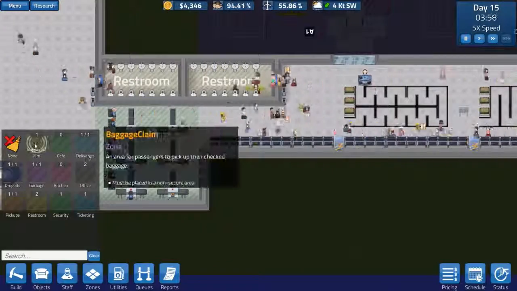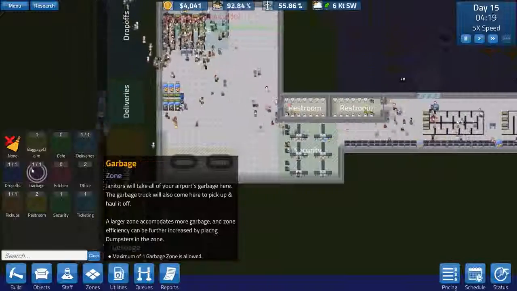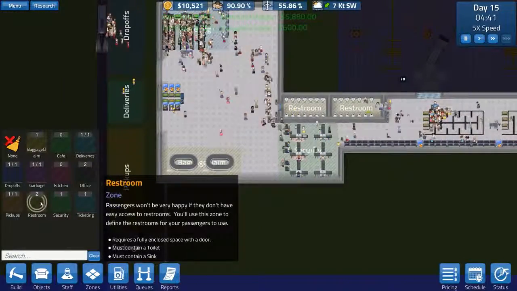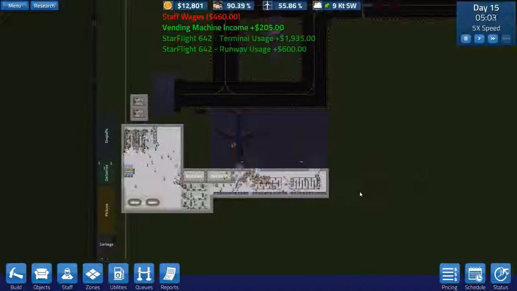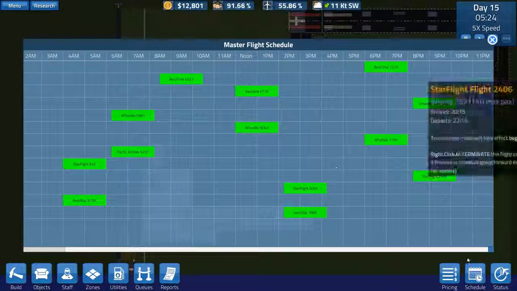Check zones. Baggage claim we've got. Cafe we haven't. Deliveries, yes. Drop-offs, yes. Garbage, yes. You can see one of one. Kitchen, no. Offices, 2. Pickups, 1. Restroom, 2. Security, yes. So we've got everything in this, apart from the cafe, really, in the kitchen. But everything else we've got. So, it looks like this is working absolutely beautifully.